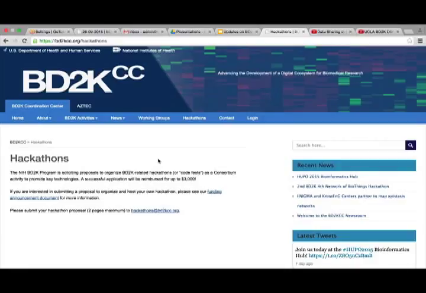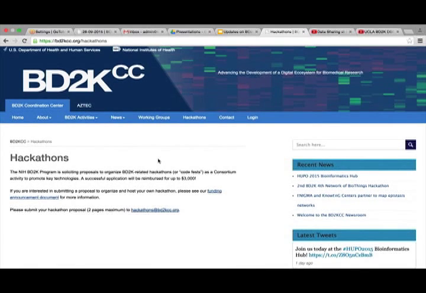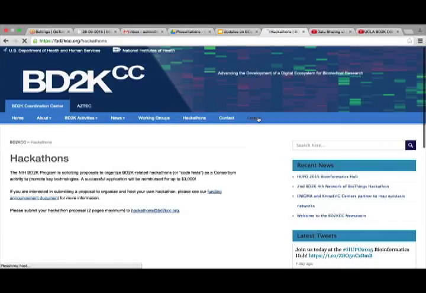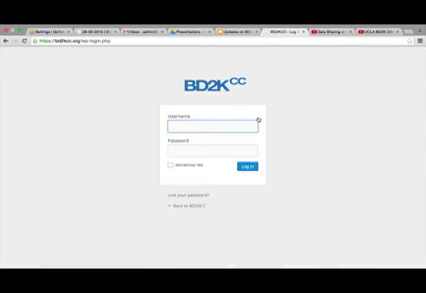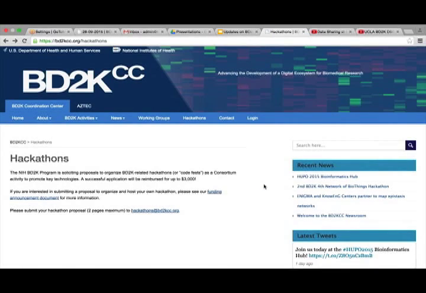So if you have anything like this that you want to disseminate to the broader community, to the other members of B2K outside of our center, just let me know. You can send an email to me, and we can put news up here. We can actually also give you an account if you want, so that you can log in and post news to the site automatically.